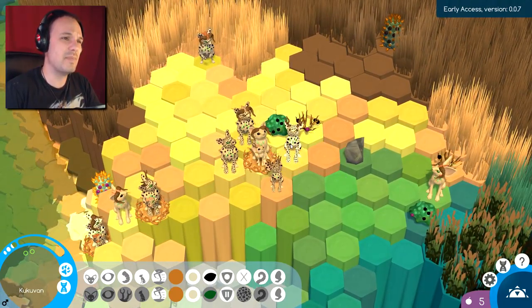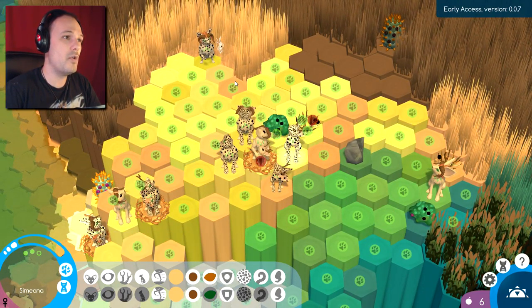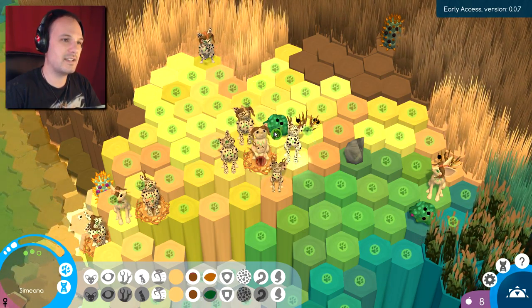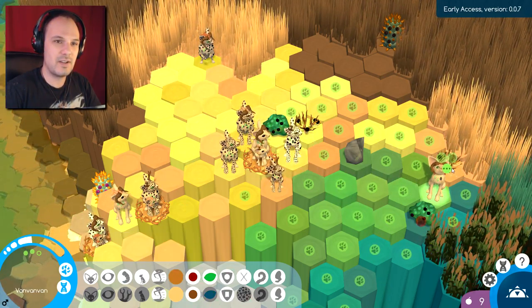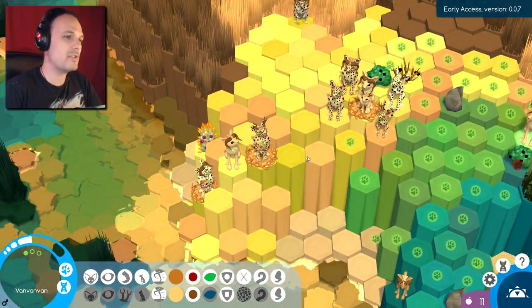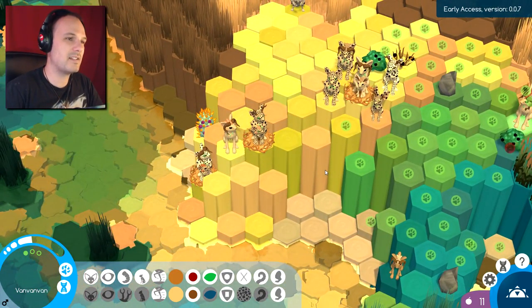I don't know. These colors must mean something, right? They must have... Ooh, yes. I take that little bunny. Woohoo! Nice. Good things. More food. Come on. Click correctly. Okay, so we have more food right now. We have 11 food, which is a lot better than last time.